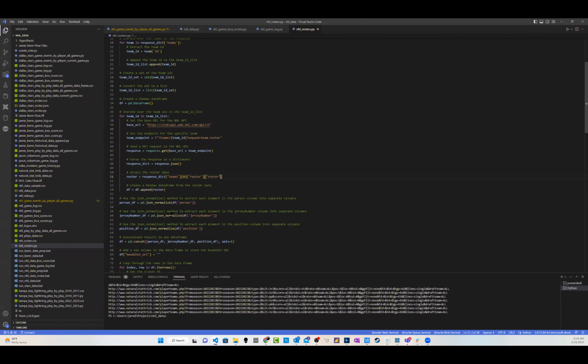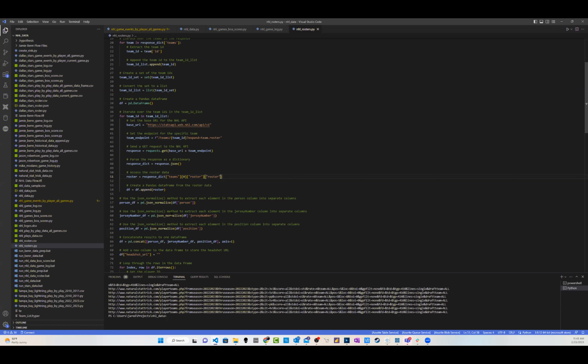And I have to do this every time I run the flow, and you would think the list of teams doesn't change, but the thing that does change is the roster. So you've got a lot of cap things happening, players being sent down to the minors, players being pulled up, trades happening. And so the roster can change from day to day. And what this endpoint holds specifically is what is the roster today.